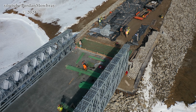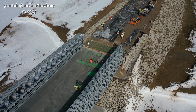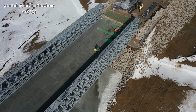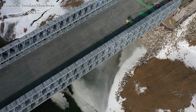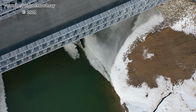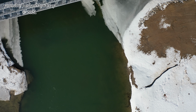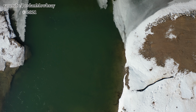Go ahead and I'll zoom out a little bit further with the drone. Get a wide view angle of the job site work. Also going to pan down to take a look at how much water is flowing underneath this M30 bridge. This is just for documenting purposes. Be interesting to go back and look at this water flow after the Tobacco River spillway is lowered and see how much is still flowing underneath this bridge.